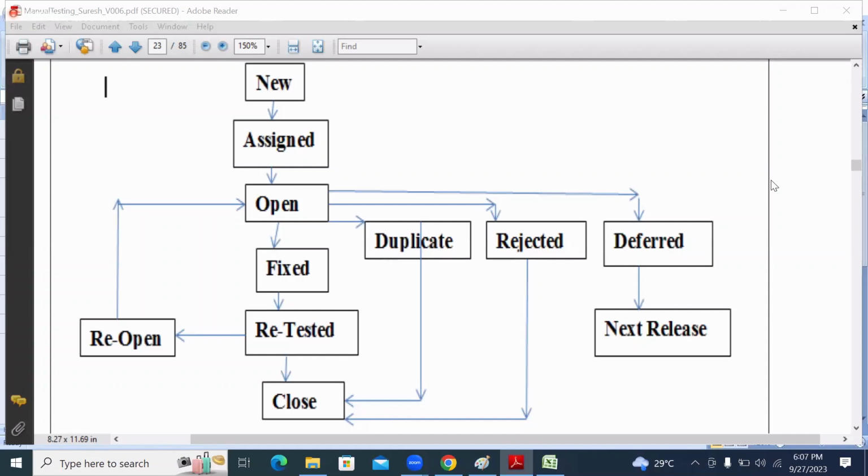In the same way, we have testing. Testing needs to be done based on the requirement document. The developer is working based on the requirement document. The tester is also working based on the requirement document. That means for the developer and tester, is the requirement document the same or different? Same. The requirement document is the same.